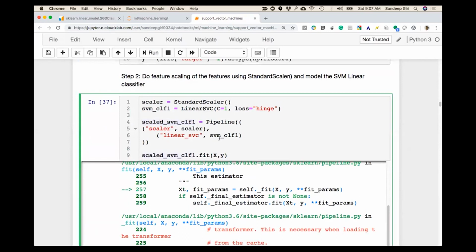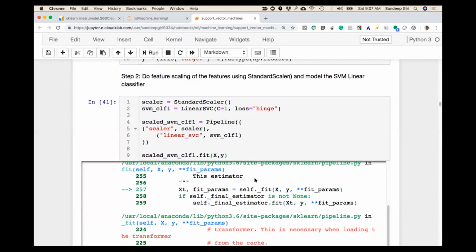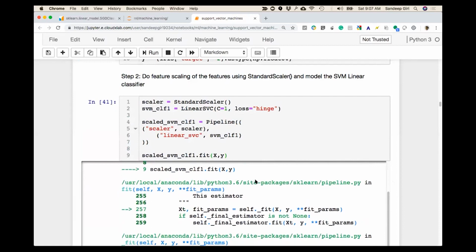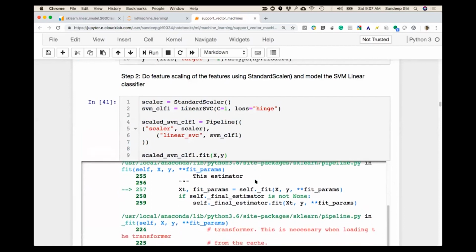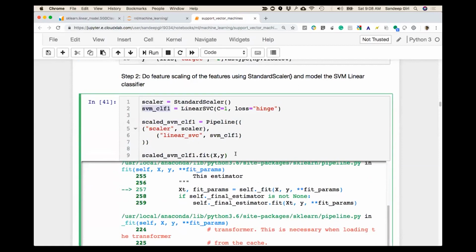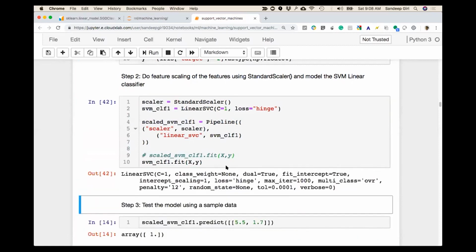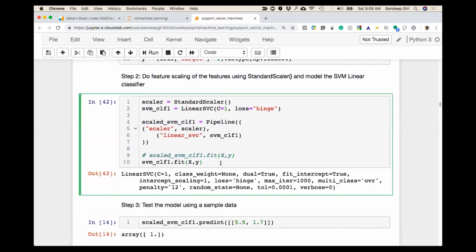Is there a change in library? This is all okay. And if I just say clf.fit, this should work, right? If I say this dot fit, right, this has worked.